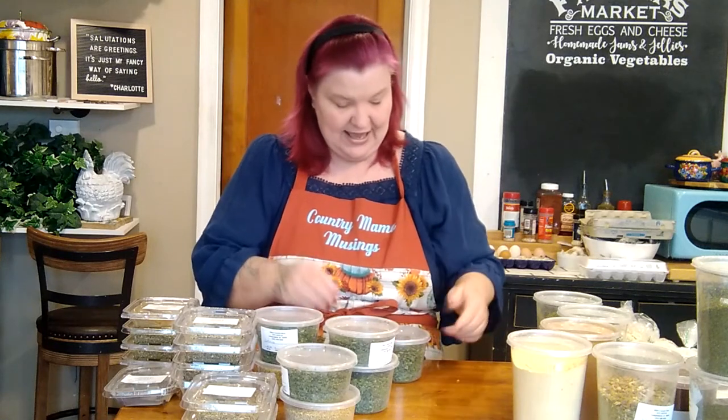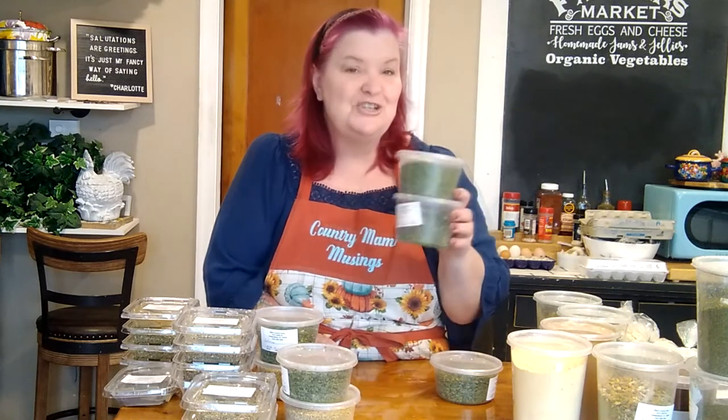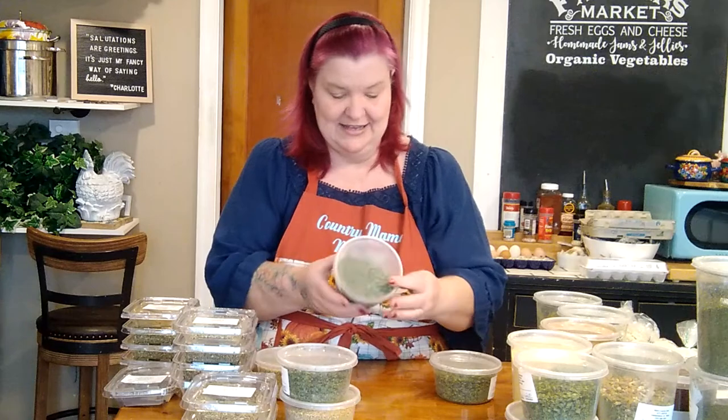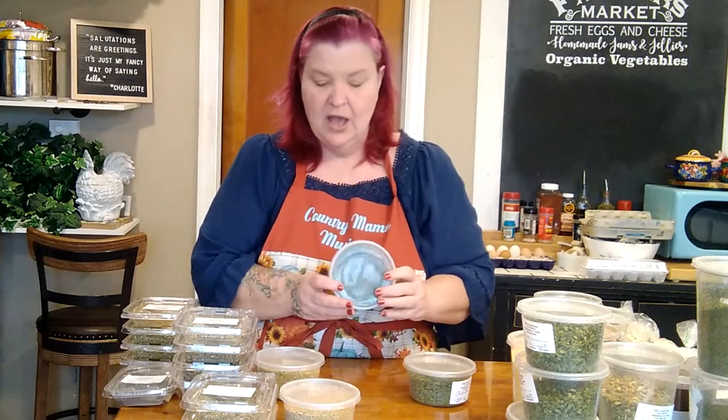Then we come to these smaller containers. Something I love to use all the time — I haven't been real successful at growing my own chives. Two big containers of dried chives — so wonderful! I love adding them to soups and all kinds of fun recipes. Two dollars and eighty cents per container. I actually got three containers of chives; I think I took the last ones off the shelf, but they had more so I'm not worried about it.